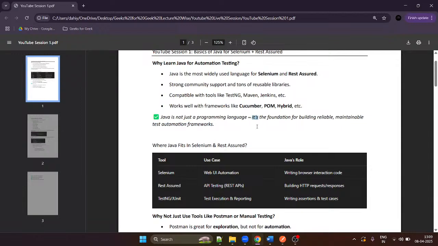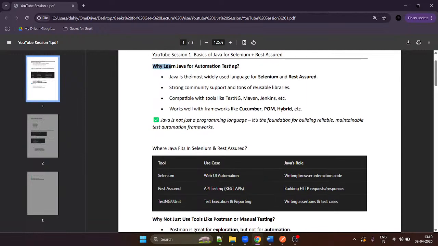As a real-time example, at the project level, I have been working with different organizations, whether Wipro, Microsoft, Aristocrat, Exceedance, AlgoWorks, and Mosaic too. In most of these organizations, you will see they use a Java framework and integrate it with different levels of frameworks, whether Cucumber, TestNG, or a hybrid model. That's why I ask you to focus more on Java itself. So this is the brief introduction of why we learn Java for any automation testing.